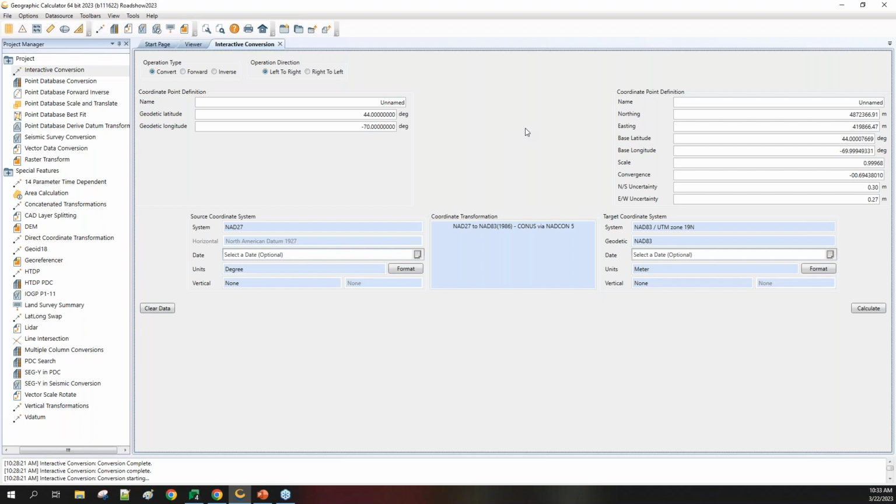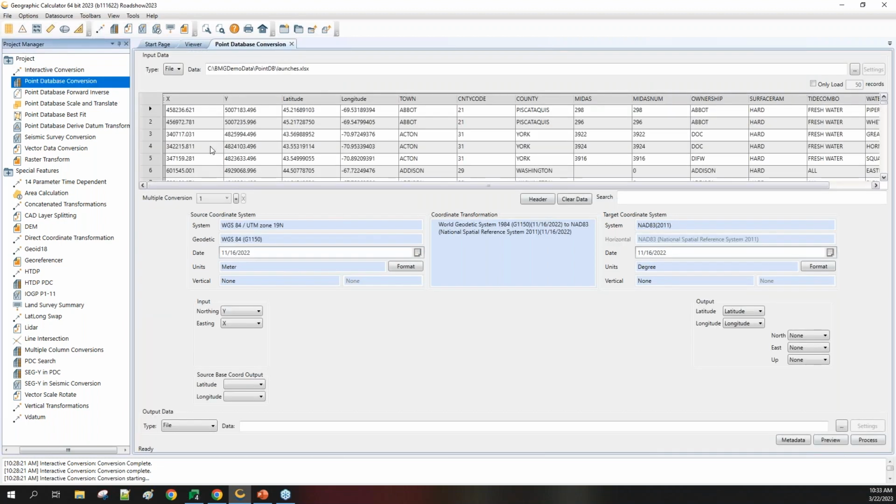All right, so we're going to take those pieces, particularly the coordinate system selection and the transformation selection pieces, and we're going to hop over to point database. Now, within the point database job, here we're talking about a lot of coordinates at one time. Maybe it's just a few, maybe you've got a few points that you've marked out with a GPS in the field and you have a simple Excel sheet.